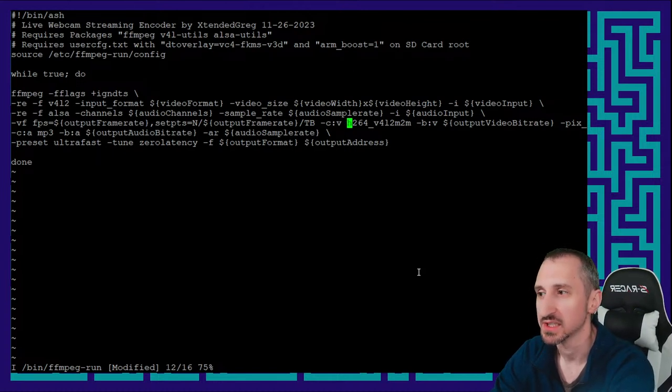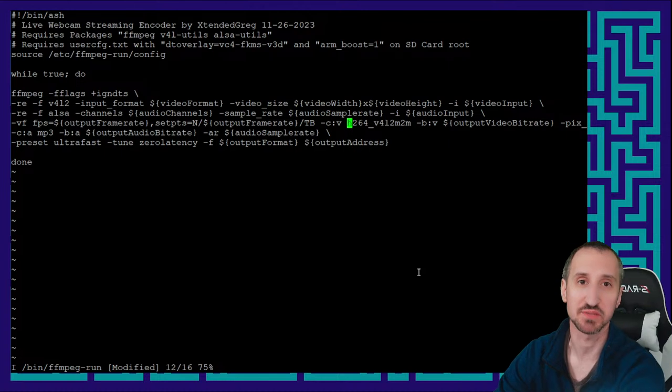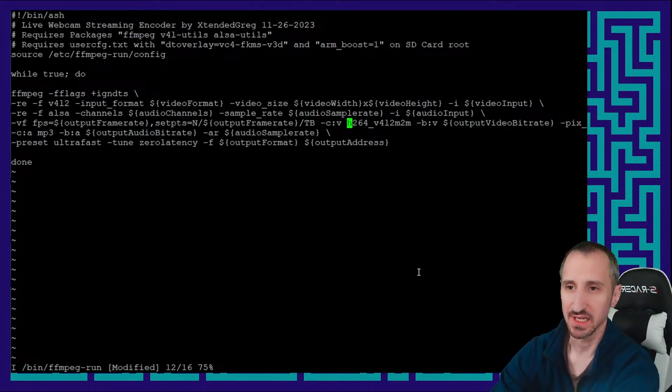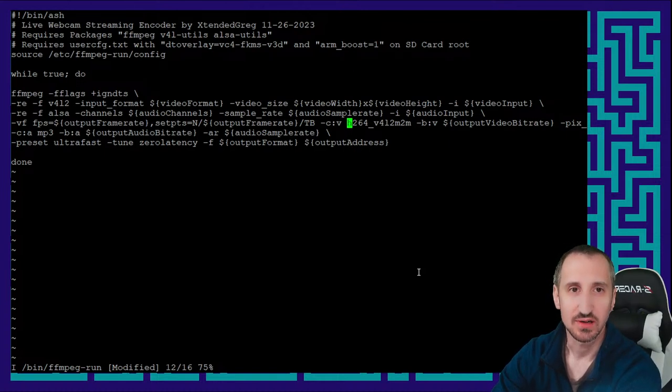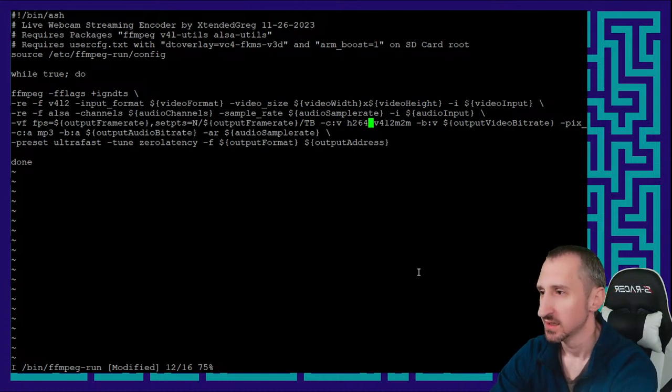Next, we're going to be using a specific codec, and this is actually included as part of the base available package for Alpine Linux FFmpeg. It's a newer version. OMX was an older version of hardware encoding, but the M2M variant, so V4L2 M2M, is the new hardware version of hardware encoding. It's going to use the actual GPU in order to do the hardware encoding for H.264. That's pretty much what that is.